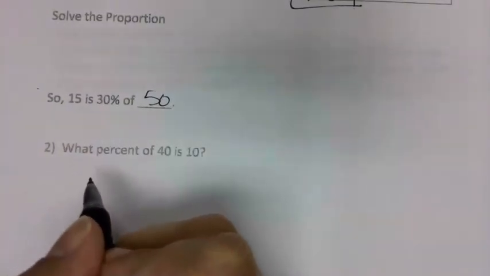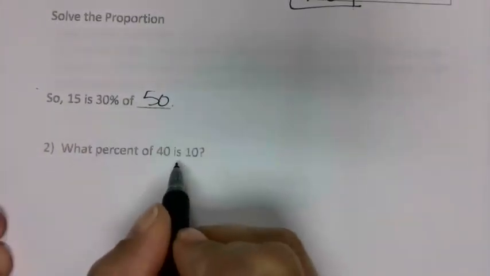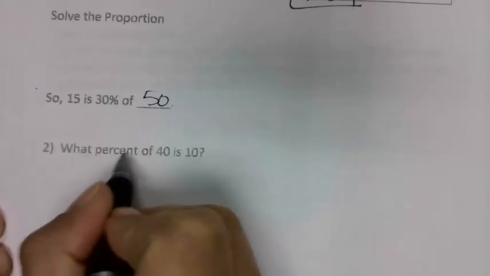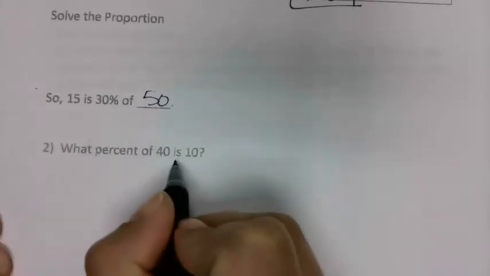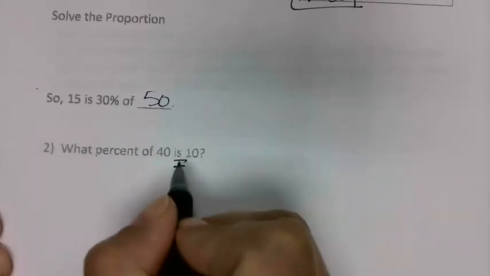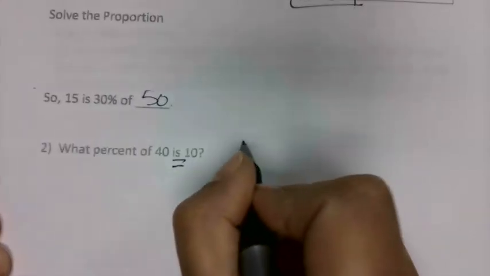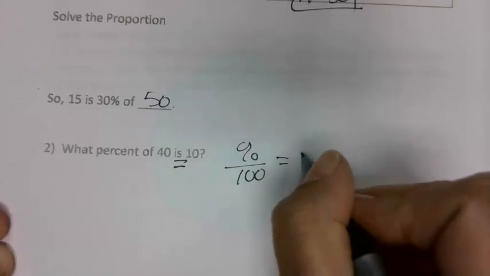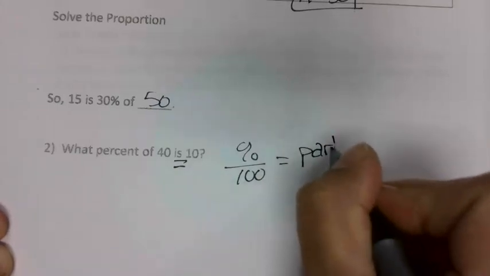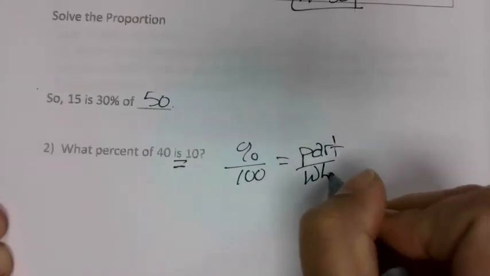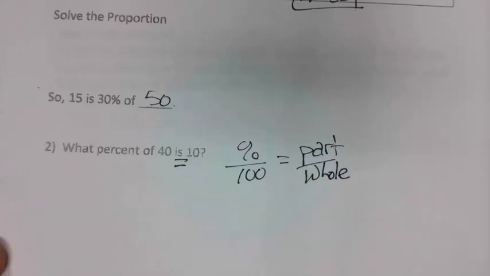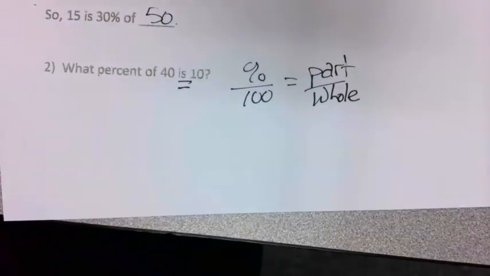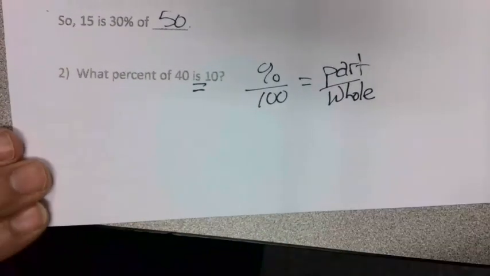Number 2, what percent of 40 is 10? Now remember, I'm trying to find the percent. I know is means equal. I'm going to do my percent over 100. I'm going to use my percent formula. I'm going to put my part over a whole. And Miss Royce, why are you writing that every time? So I can make sure that I am putting the numbers where they belong.